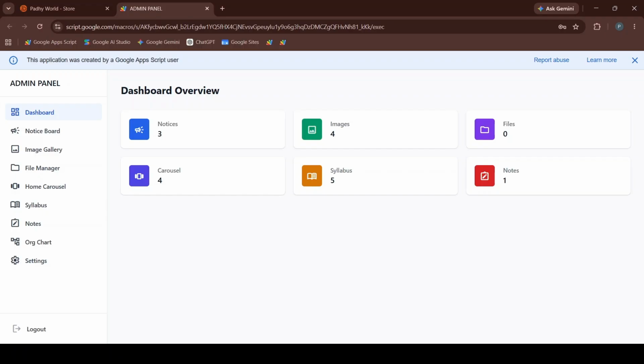Managing a school or a business doesn't require thousands of dollars in heavy software fees every single month. Look at this admin panel. This is completely made through AppScript, which is free of cost totally. This is a fully dynamic, incredibly fast school management web app built entirely on Google Apps Script. No external hosting costs, no heavy database fees, and zero server maintenance.